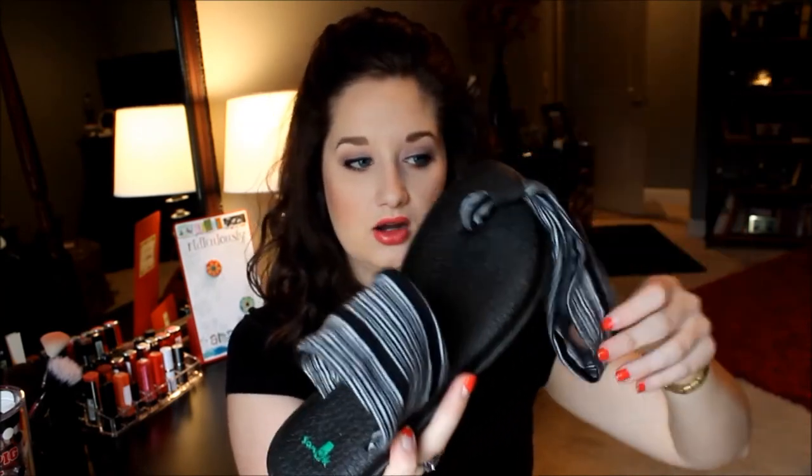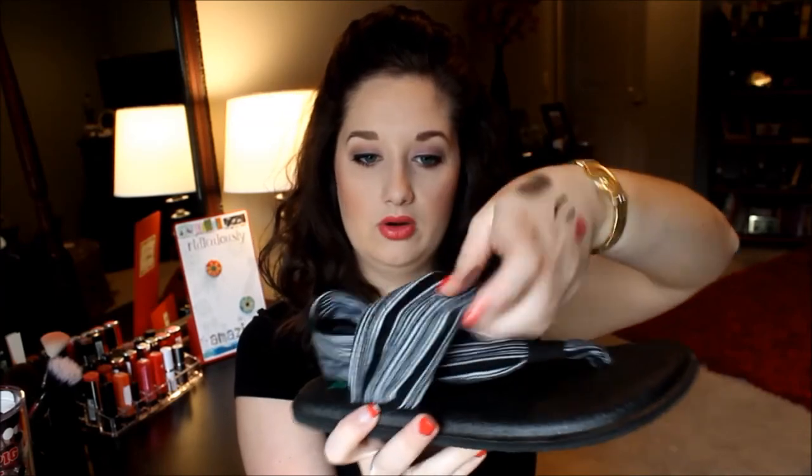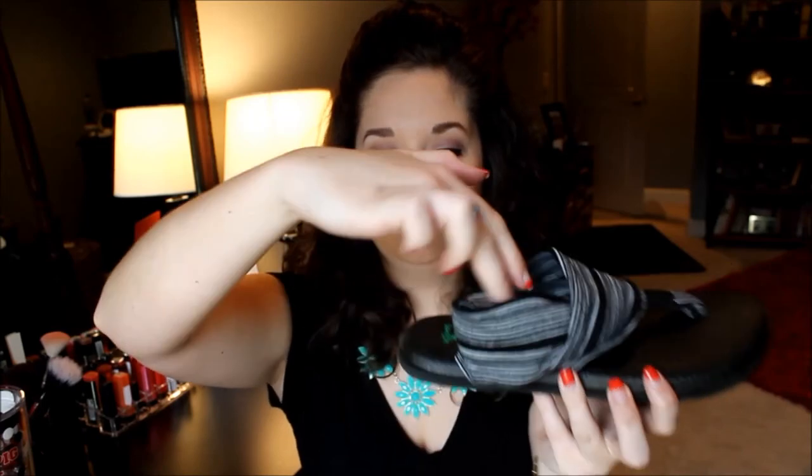That is all of the beauty, skincare, and makeup favorites. I have one more — a clothing favorite — and they are these shoes right here. These are called the Sanuk Yoga Sling and they are made with a yoga mat on the bottom, so they're so incredibly comfortable. They have a thing that attaches right here and then a little sling that you slip between that — that's how it holds your foot in. You just put your foot in right there and then this goes behind your ankle or your heel. I've been wearing them almost every day that it's been warm. They come in tons of colors, but I got these at a little store in the mall. I wanted black because you can just wear black with everything, so I got this black and gray stripe and I thought they were so cute.